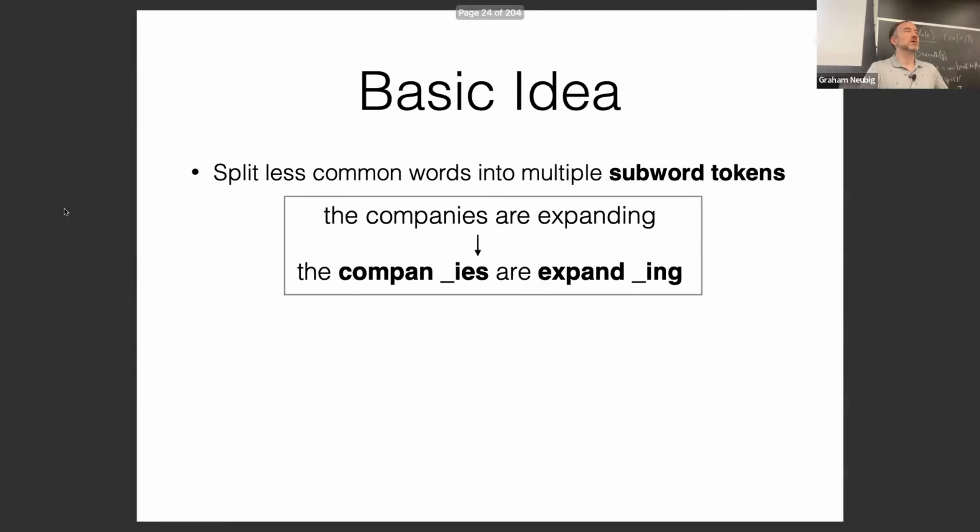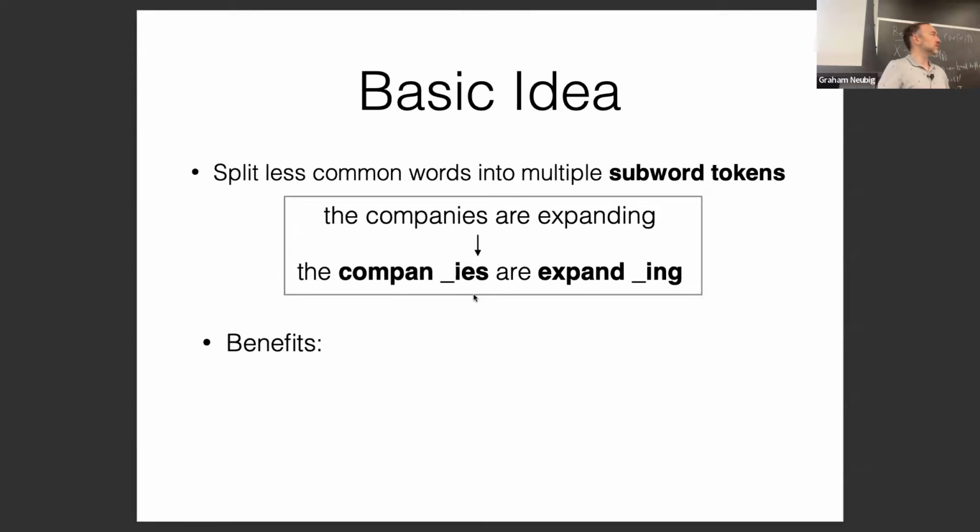And the way this works is if we have something like the companies are expanding, that would split into the companies are expanding. And one important thing here is we have underbars or some sort of special character here. The reason why this is important is because that allows us to have a reversible split. So what we can do is we can split up according to whatever our splitting algorithm is, and then we can unsplit by deleting all spaces that are followed by the special token. So this is a very convenient feature. Previous tokenizers did not have this, but you really, really want to have this if you want to use it in a practical application.